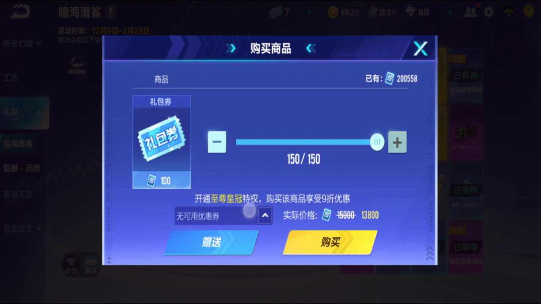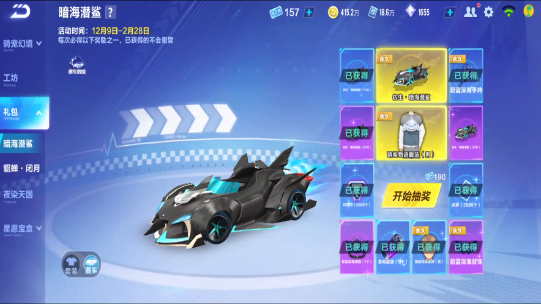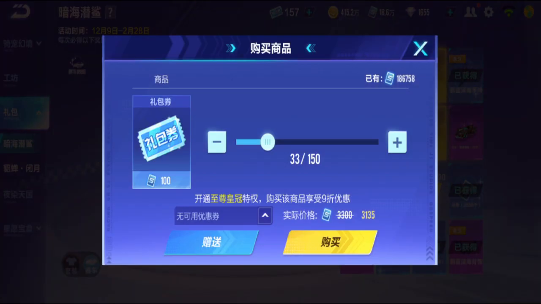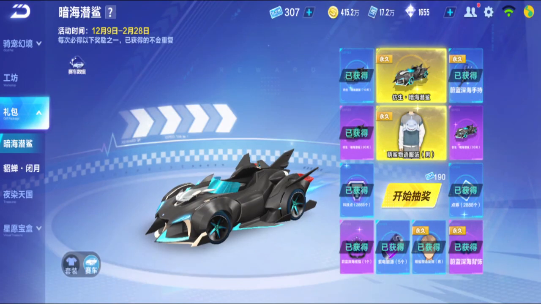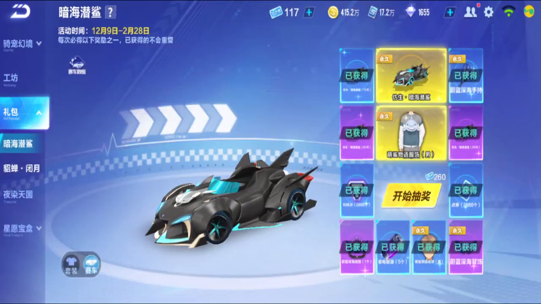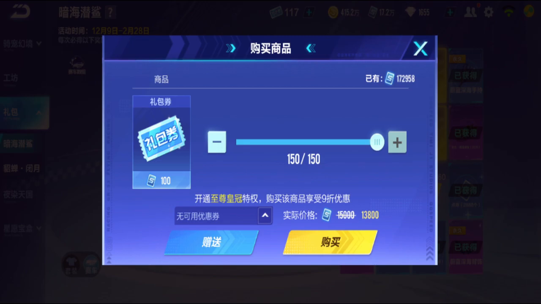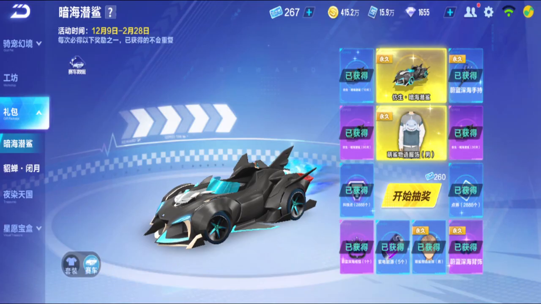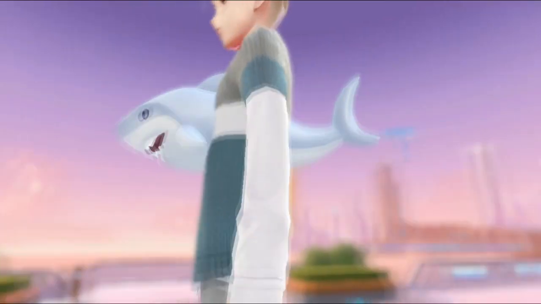Alright, I don't have the crown. Just go for it. I might have to calculate the voucher spender, but I think the amount is the same as usual. That's the 30 days, okay. 260, 450, I think, so still the same amount. Ah, the costume. Alright, we got the costume.